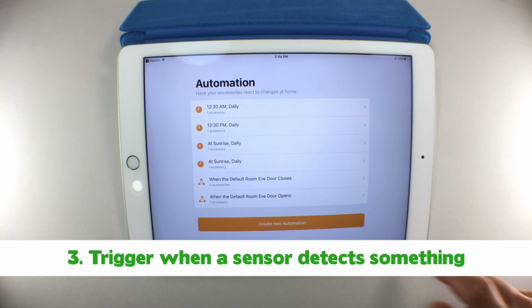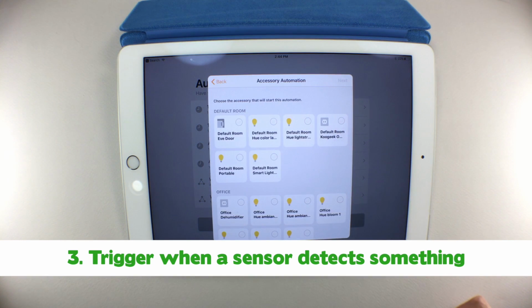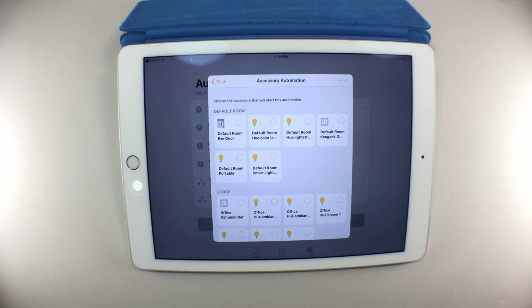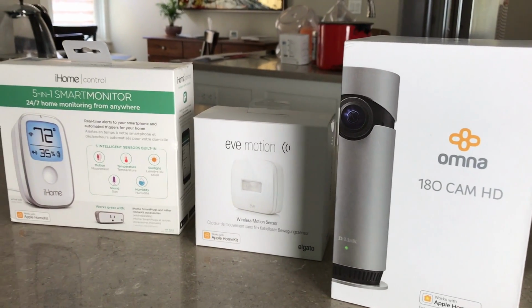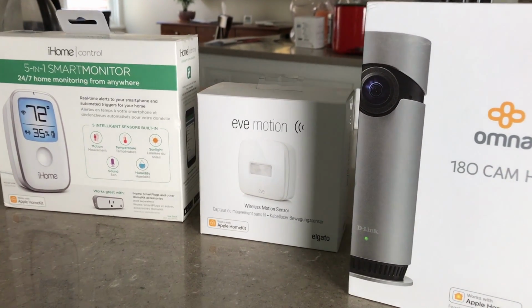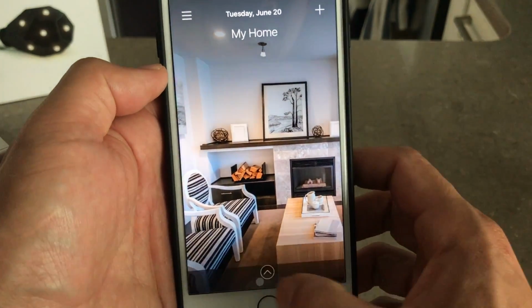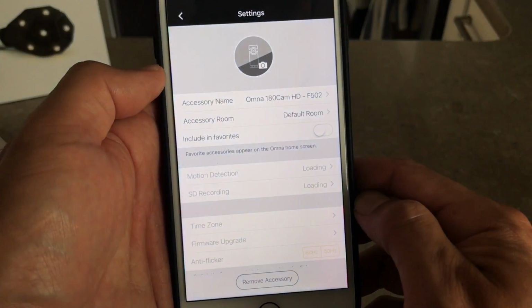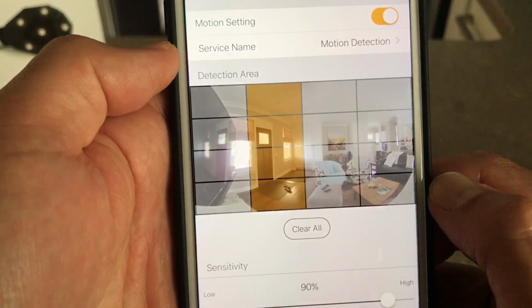The third automation deals with when a sensor detects something. Now, as of right now, there aren't too many HomeKit accessories that have sensors built right into them. I've personally used the iHome sensor and the D-Link Omna for sensor automation, and it's not the best. It's not terribly accurate, especially with the Omna. In a perfect world, you can have your Omna pointed into your living room, and you can select the front door area, and the moment that the Omna detects activity, it can trigger something like your smart lights to go on.